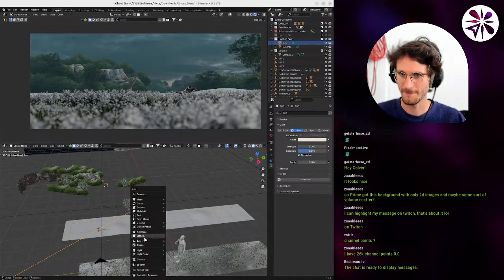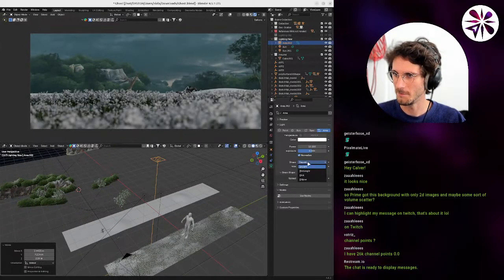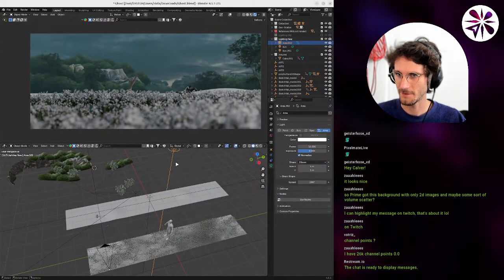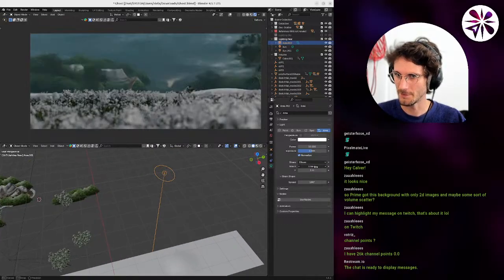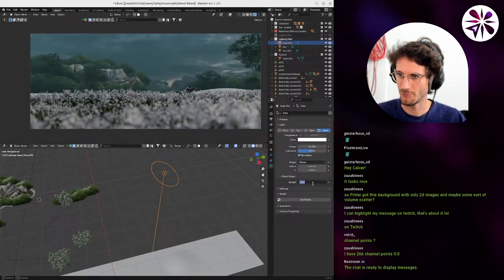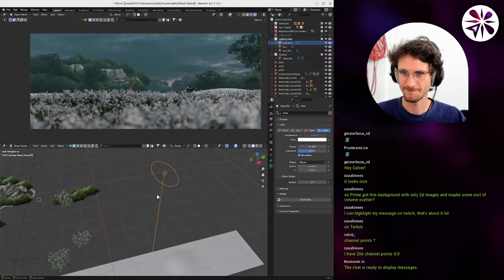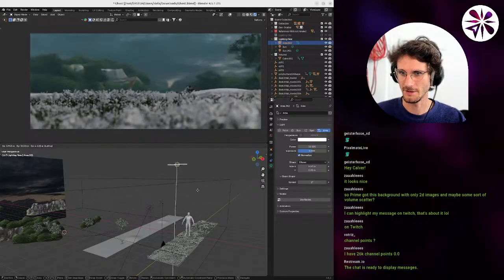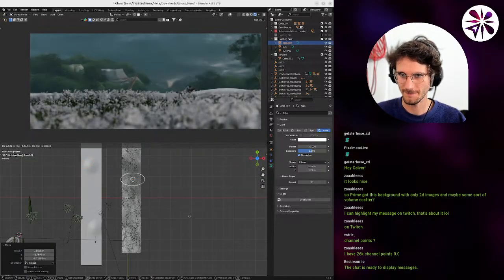I would do that by adding area lights, making them ellipses, because then you can form them a bit more freely. The spread should be very small, so it's really soft, maybe just 2 degrees. And just to see how it looks, I'm going to make it extremely bright.